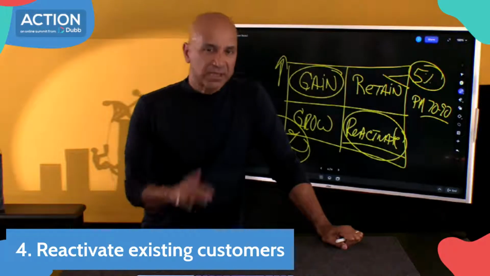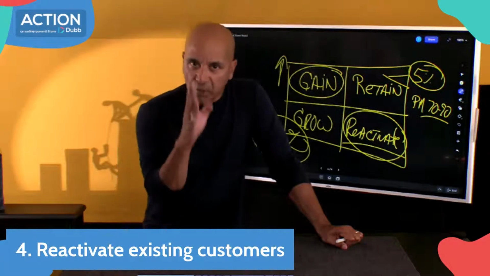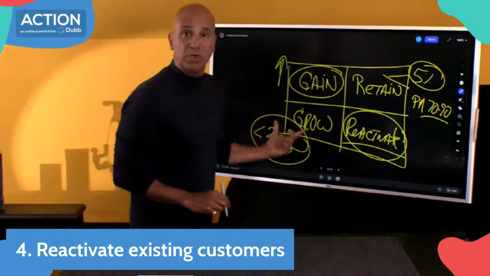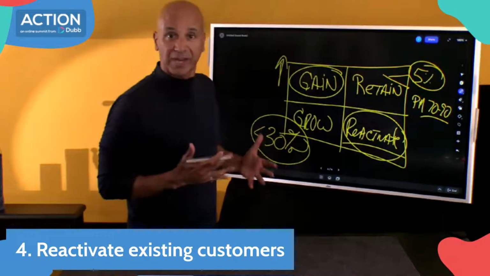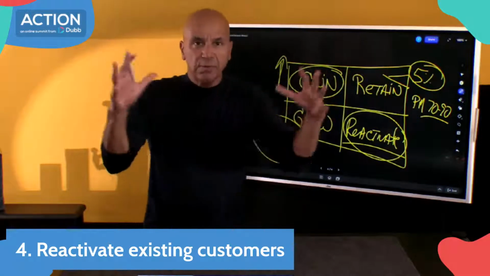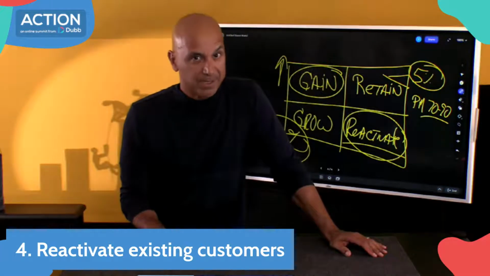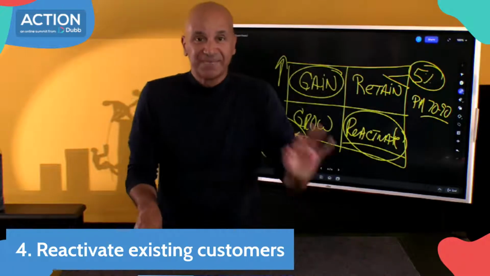If you say all 4, I think you're missing it, because it takes focus to be successful in any one of these to really put a marketing strategy around them. So this is a macro view of how to grow your business. But now, let's get real specific. Let's talk about how to grow your sales specifically.